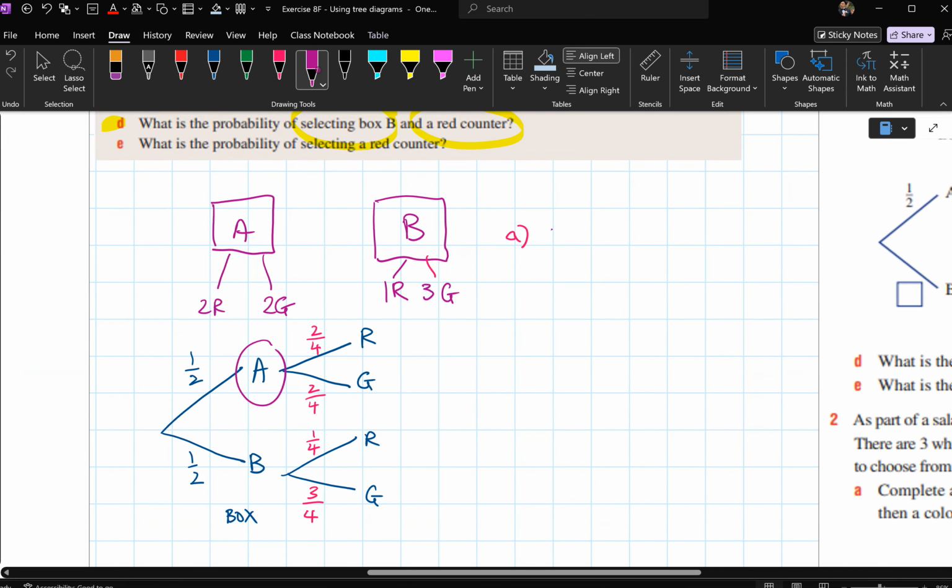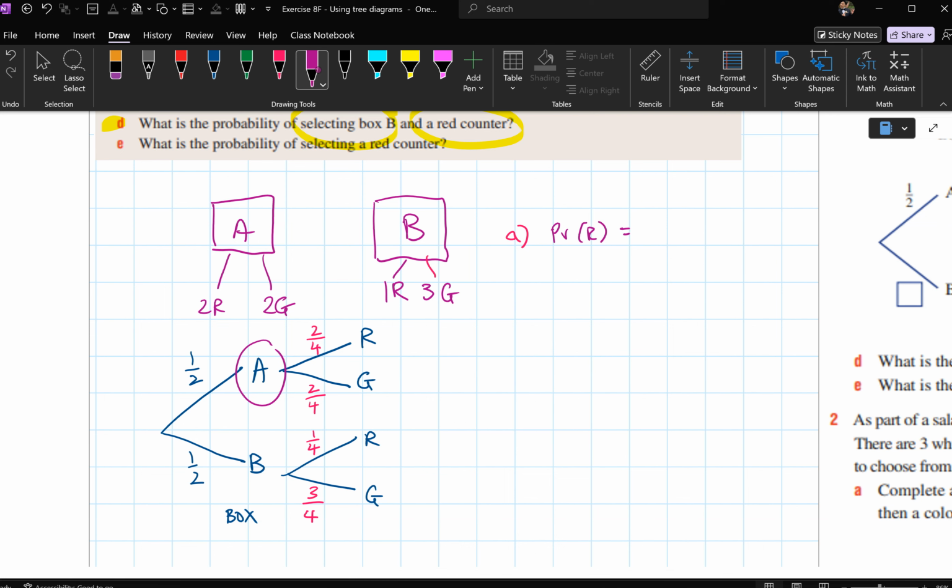What's the answer for A? So probability of getting a red, what would it be? Not 2 out of 8. It's actually 2 out of 4. Because remember, you don't have box B. They already told you if box A is chosen. So they already eliminated half of your options there. They said, you've got box A. What's the chances of getting a red counter? So if you only got box A, there's only 4 counters in box A. Chance of getting red is 2 out of the 4. Hence the answer is half. See the language difference?